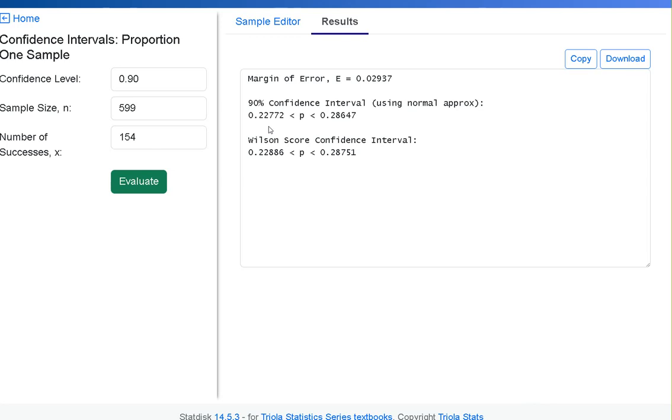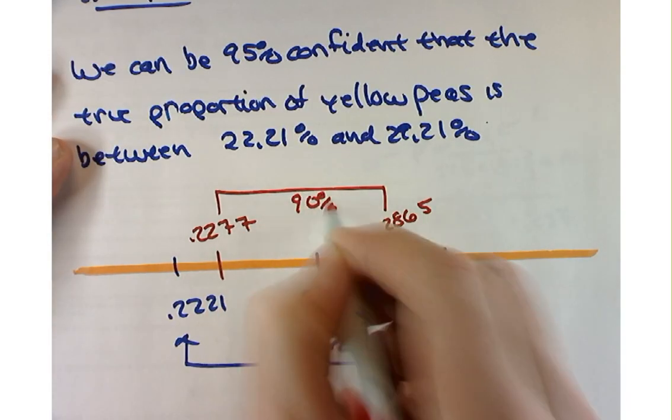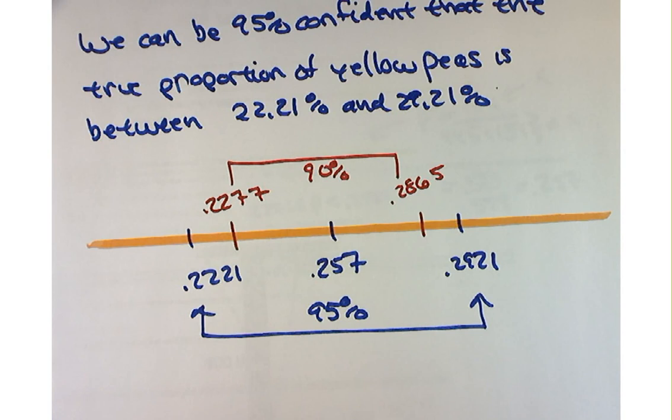Now, I'll tell you what, let me do one more. Let's go up to 99%. And I think this should make a dramatic difference. Let me copy down this other number here, 0.2865. So looking at things graphically, this was our 90% interval. If you want to be more confident, you've got to give yourself more margin for error, right? So that means your confidence interval is going to get wider. If you only want to be 90% confident, then your confidence interval can shrink, and it will shrink.